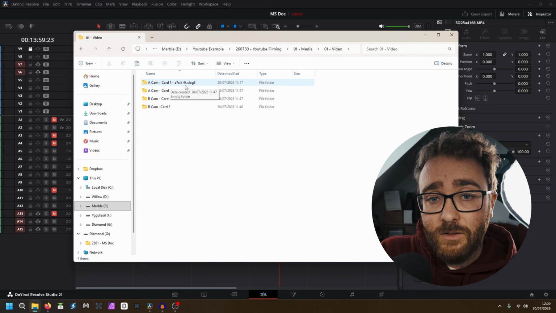Going back to the root folder, then we have our music and sound effects. We have our temp music. This is for all of the music that you download whilst you're editing and you're not sure what's going to make the final cut. Everything then lives in the temp folder. Once you know what songs you're going to use for an edit, that then goes into the final licensed music folder. Music licenses, pretty self-explanatory. That's where your licenses live once you have them.